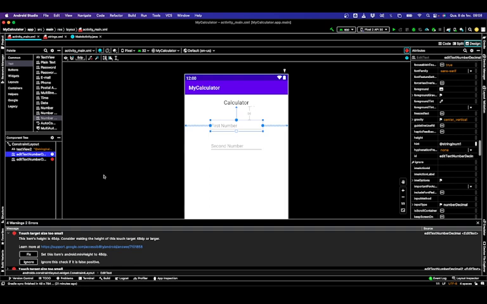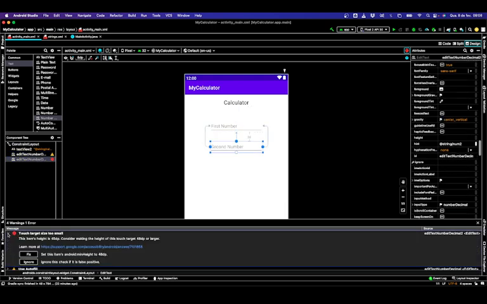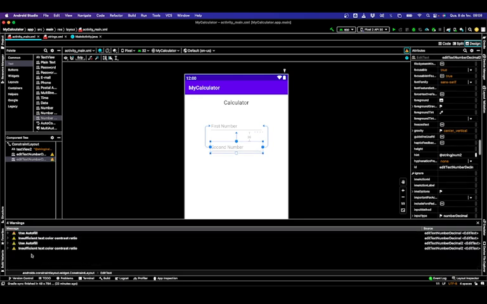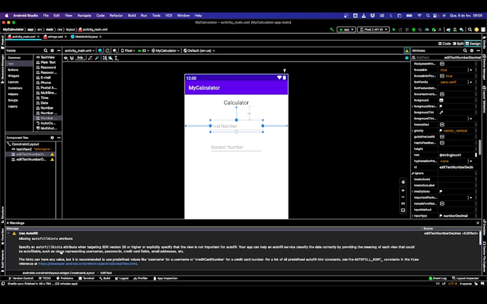Here for me, I have some errors. Sometimes this error depends on the version of Android Studio. Okay? For me, one is that the height of my edit text, they say small, even though I use the one that comes from the library, they say it's too small. So in my case, I'm going to fix it. So it goes a little bit bigger. Also it's asking me to use the autofill. Why is that autofill? Because sometimes, for example, you are asking for the email of the user.